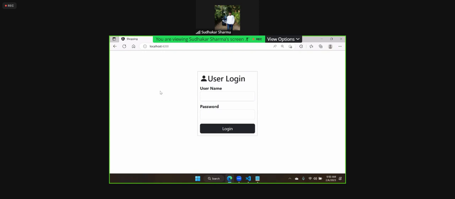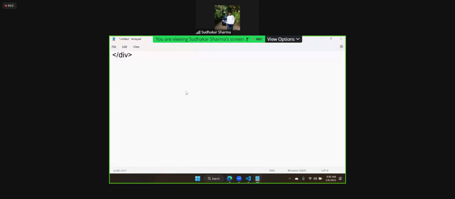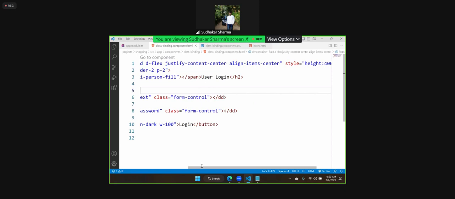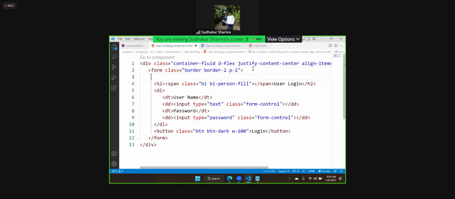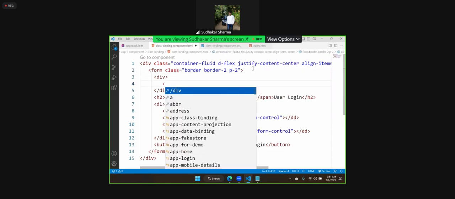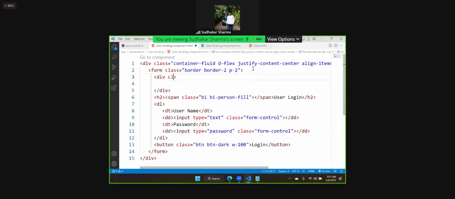Now in this, I am adding a checkbox. Under that I am adding a div, and here we will put class as form switch. And here we have a checkbox, input type is equal to checkbox.